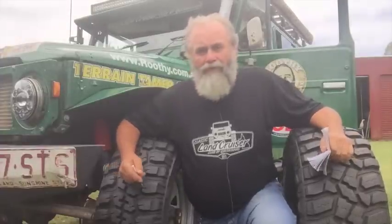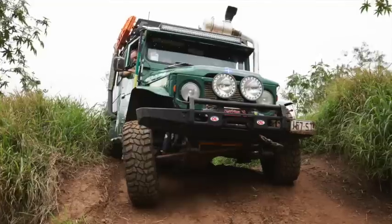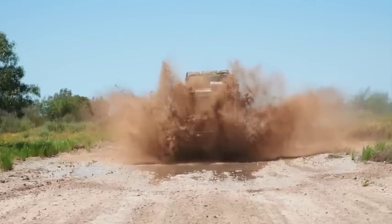I would say the STTs have done some harder miles though. They did a Cape trip, and the Federals did a lot of mud and stuff up the middle of Australia. So similar, but not quite the same — and you're never going to get exactly the same conditions on a tyre test.